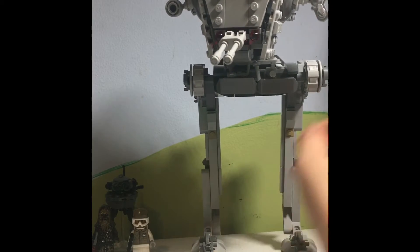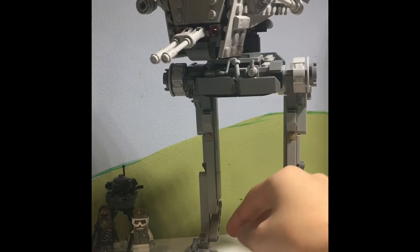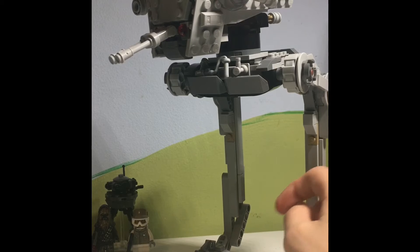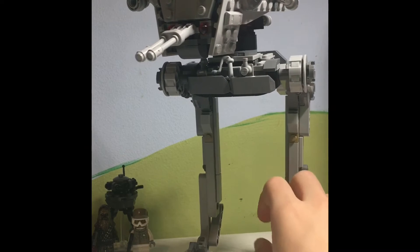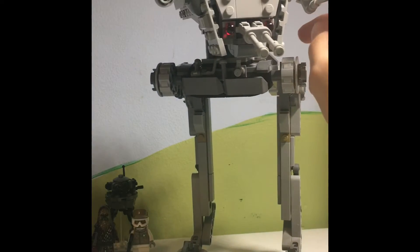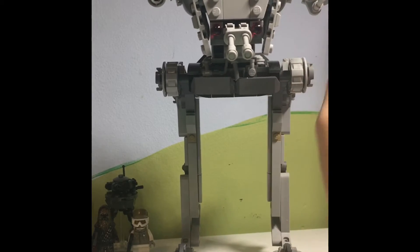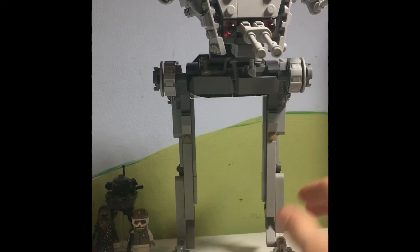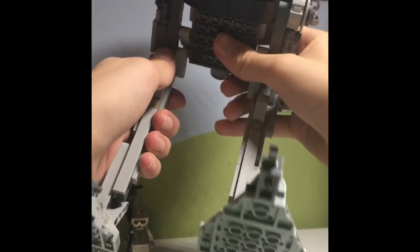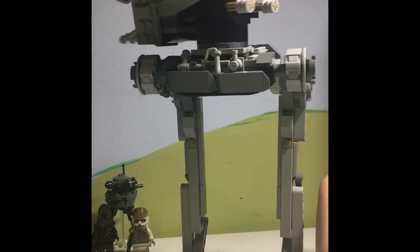Now, big boy — oh man, do I love this guy. Let's start off with his toes. I love the design, they look absolutely perfect. The only problem I have is the tan pieces showing here, and there's tan there again. You can also see sand blue right there, and more tan up there. I'd personally like to keep it all gray, but it does give it a little more diversity. The legs can still move, though it's kind of a little burden to move them. The head moves around pretty well and it's really sturdy.